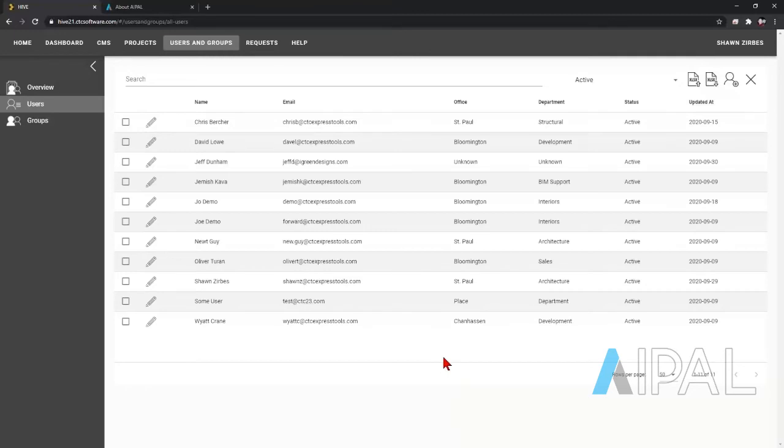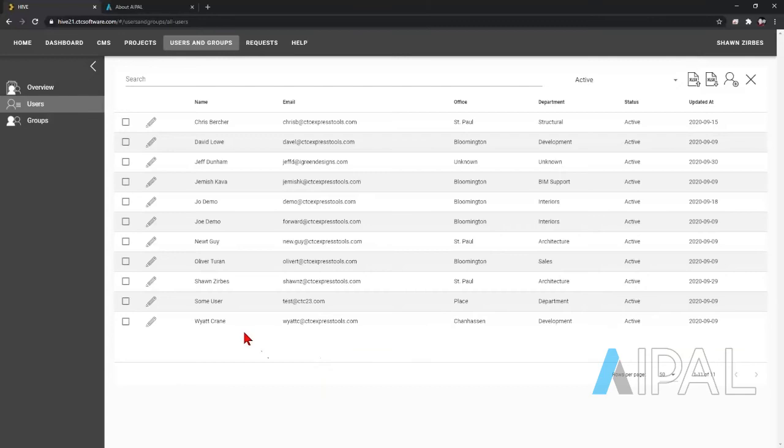The Active Directory Sync tool can basically tie in directly to your AD and let you just push the users directly in. If users leave your firm, this can very easily disable those users or delete those users from the Hive system so they no longer have access, just like they wouldn't have access to log into your main corporate network.